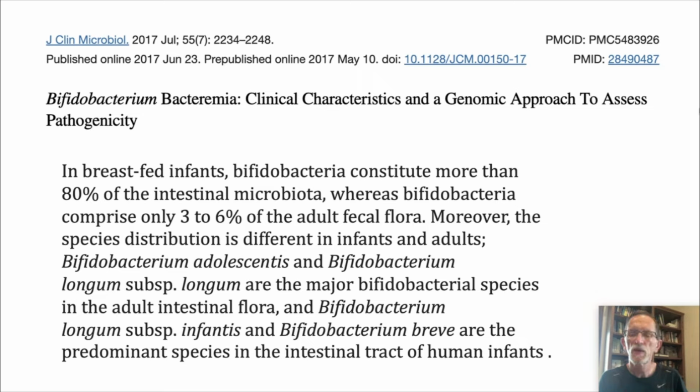Let me say a comment too about the B. infantis. Because we're using Ombre, which only goes down to the species level, it shows up as B. longum. So the assumption, and I think he started about 10% B. longum, went up to now this 35% B. longum. So we're assuming, because we can't get down to the subspecies level, that this is B. infantis. And I'm also guessing that the 10% he had before he went on the B. infantis probiotic was B. infantis predominantly, but certainly not the EVC001 strain. So we can say with a high degree of confidence that is what's happening.